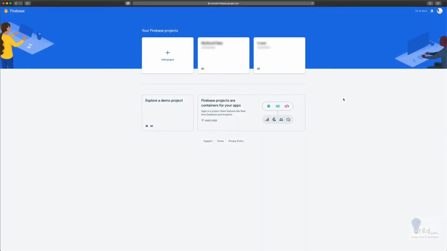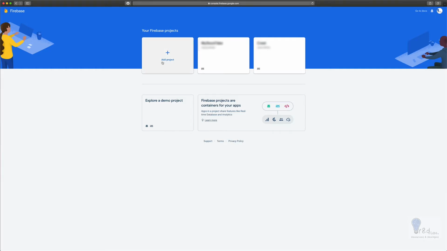So to open up the Firebase console, you will have to add console.firebase.google.com to the address bar of your browser. And you will have to log in using your Google credentials. Once you have done that, you will see the project window, which will list down various projects that you have done. In my case, there are two. So let's head down to create a new project.